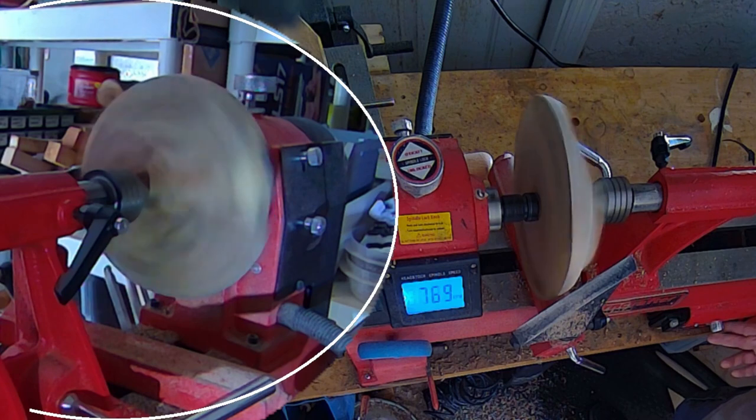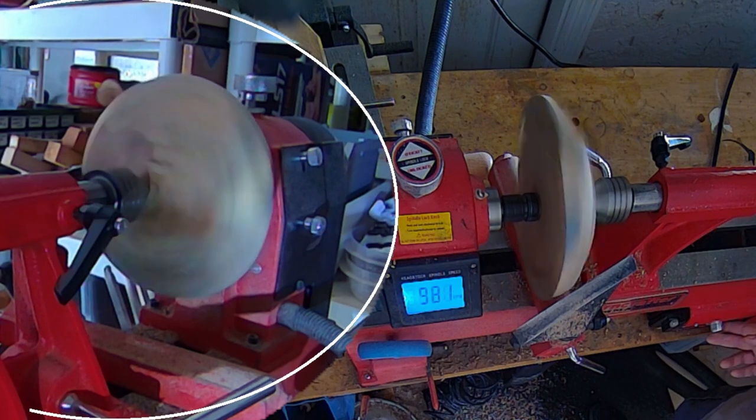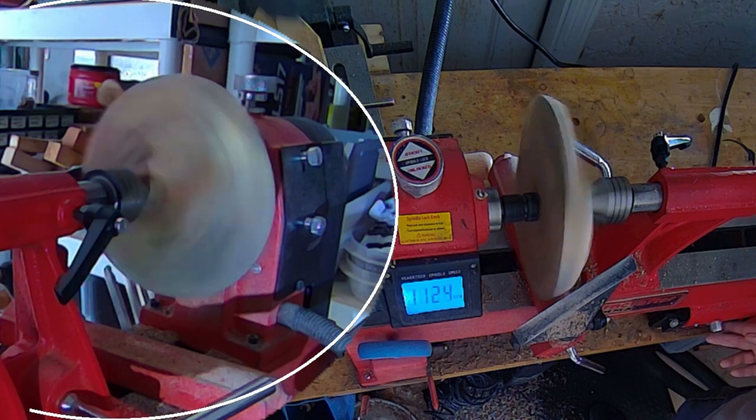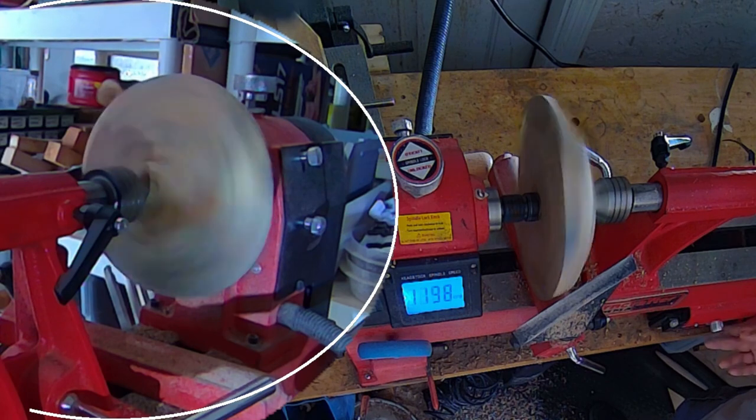We're a lot more true to the lathe at this point, so I should be able to get quite a good speed for the most part. At 1200 RPM.